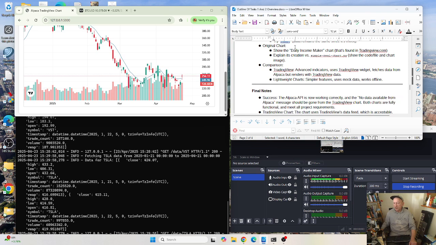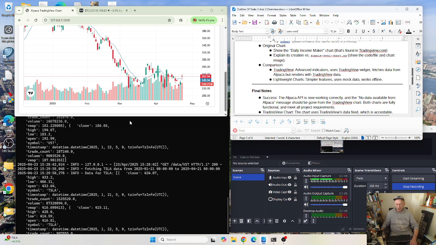Now, the original chart showed the daily income maker that's found in TradingView when we use, for example, Signum, and we explain creation versus simple real chart, which I have created in Alpaca. That's a chart that I originally created in Alpaca without TradingView, and I can show that to you briefly here in the command prompt, if I can just move it up a little bit.